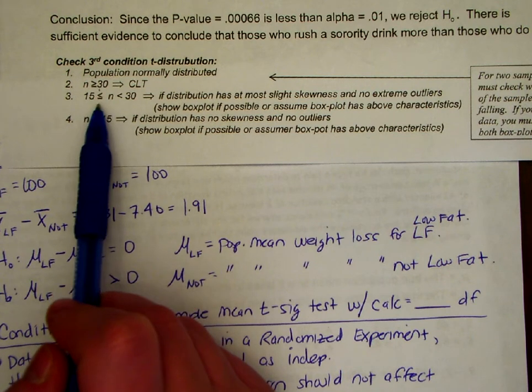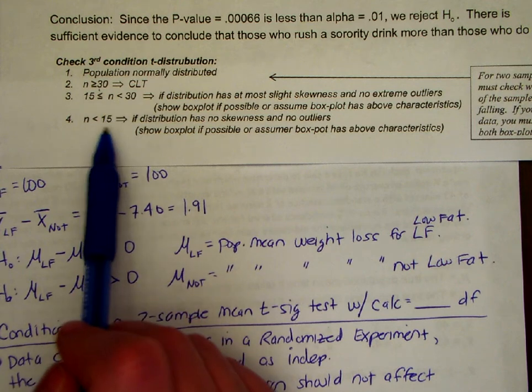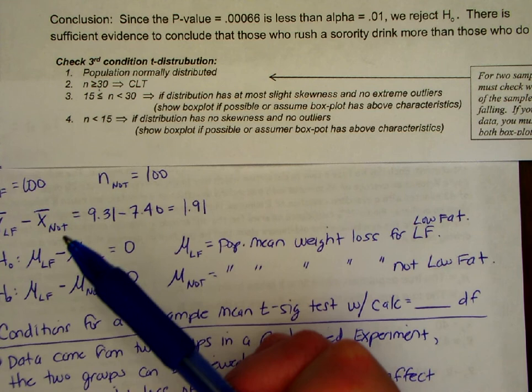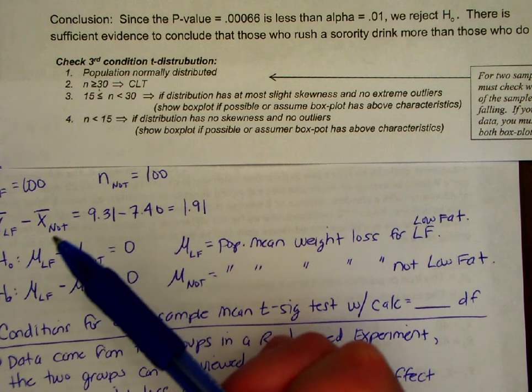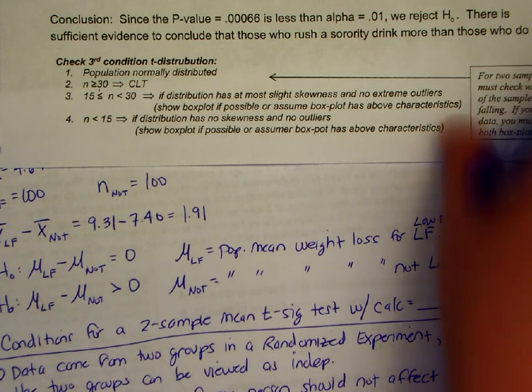I was thinking about box plots when I first started doing this problem, but in this situation they didn't give you the data, they just gave you the average difference. If N was really small, you'd actually have to say something along the lines of assume the box plots of the samples have no skew and no outliers. But in this situation, with the CLT, there's less writing I have to worry about. So we'll use that central limit theorem.